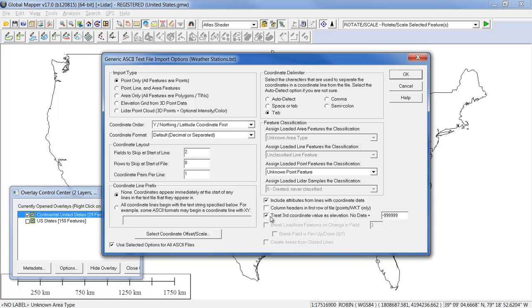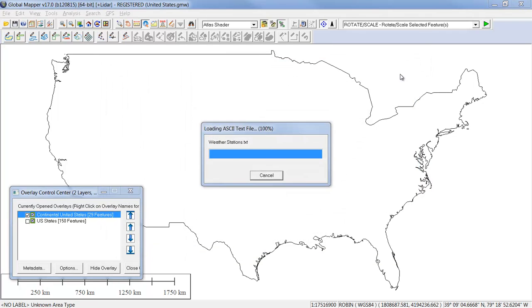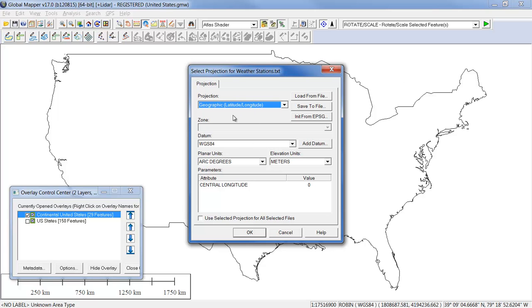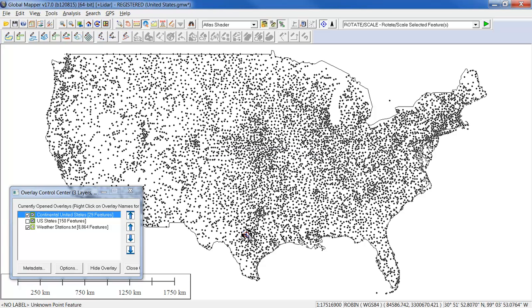And you'll notice here that I have the option to treat the third coordinate value as an elevation value, which, if you remember back to the file, actually was the case. After my coordinates, there was an additional value, which was the elevation. However, in this context, I'm really not interested in mapping elevation. I'm more interested in the actual measured rainfall at each location. So I'm going to uncheck that, but we will address that setting in a manual way in just a second. Now, the final selection I have to make is confirmation of the projection, and this is geographic projection, WGS84. We simply click OK, and as you can see, we have a fairly regular array of points now distributed throughout the US, and indeed one over in Canada here.